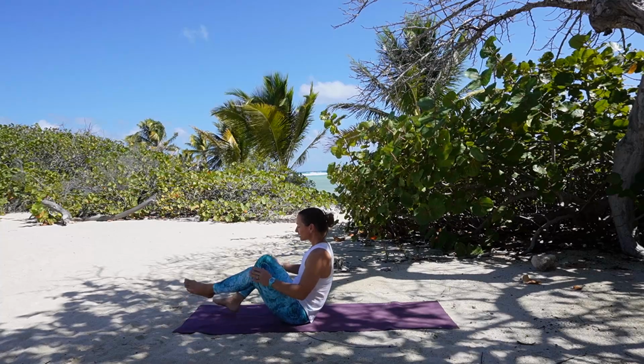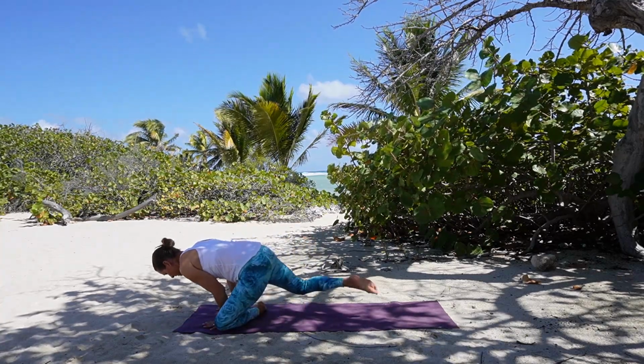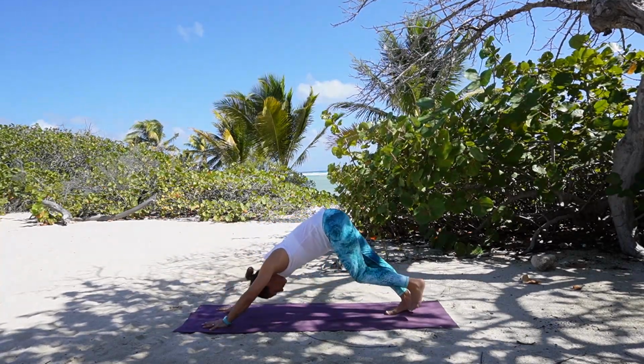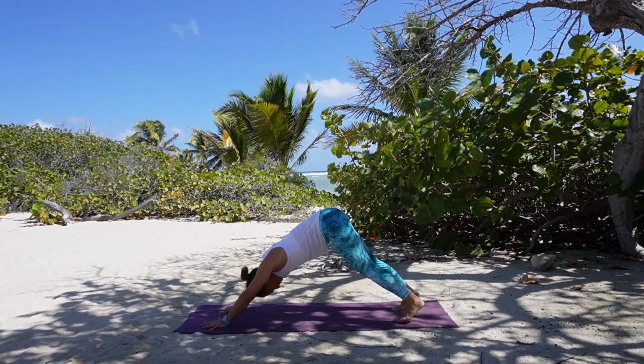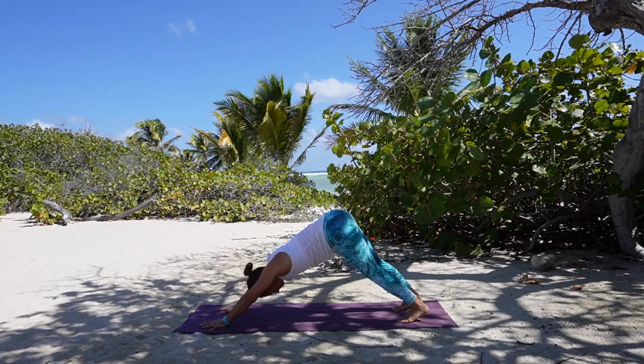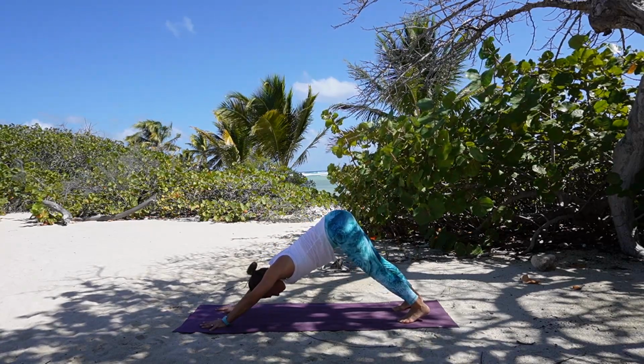Cross the legs, come up onto hands and knees. Step back into downward facing dog. When you come into down dog, just separate your feet as wide as your hips. Have a little bend in the knees. Press down and forwards for 5 breaths.